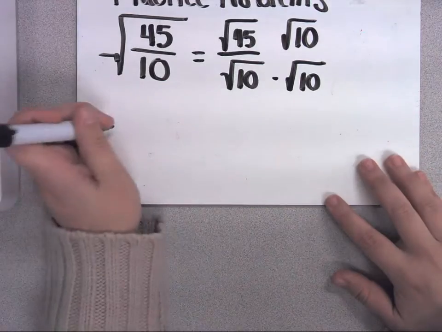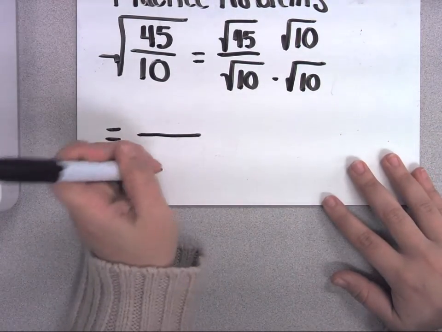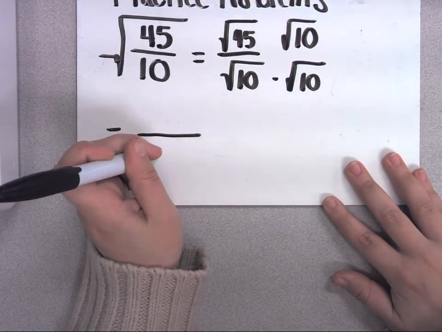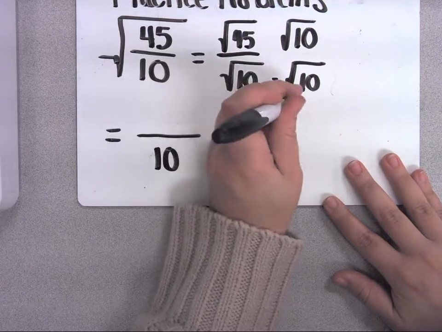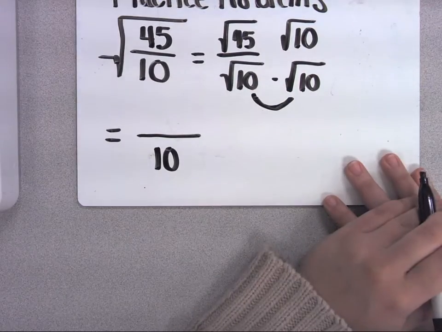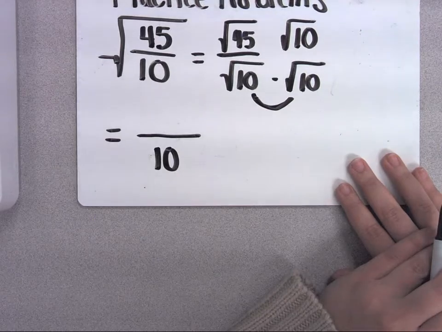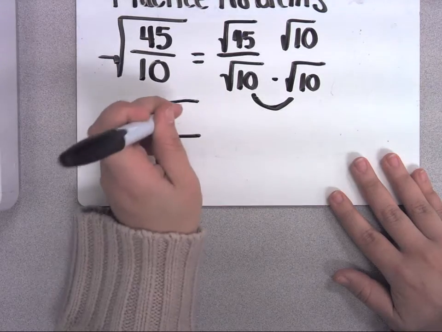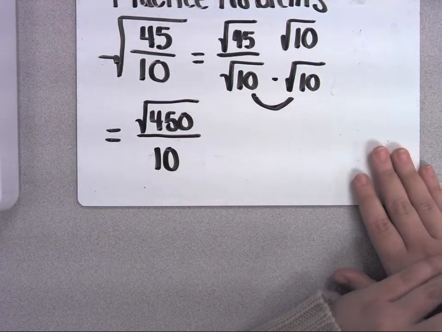Now, what does that do to the denominator? And what's only left on the bottom? What number's left on the bottom? Just a 10. Because remember, we showed that this really turns into the square root of 100, and the square root of 100 is 10. What happens up top? Yep, it turns into a big number, 450, right? Now, what are we going to do with that big old number?